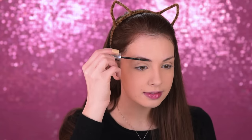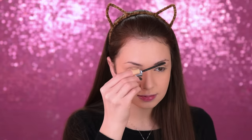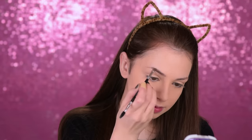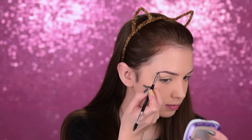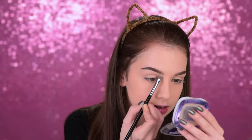Now let's do the eyebrows. I'll start by brushing them up with the Benefit Ready Set Brow to keep the hairs in place for a really long time. Then I'll use the Anastasia Beverly Hills Dip Brow Pomade to fill them in and give them a better shape. I'm cleaning up the edges with some concealer. I went for slightly more dramatic brows today, but if you prefer them looking more natural, definitely go for that — just do whatever you're used to doing.